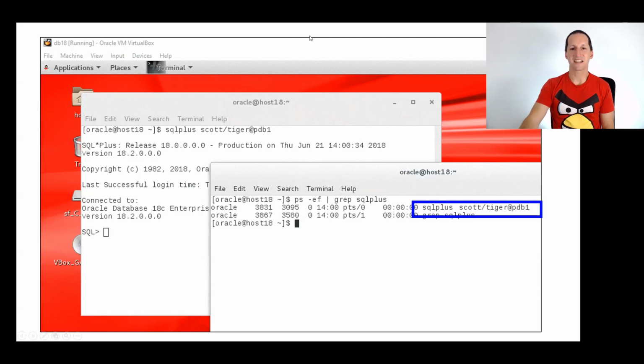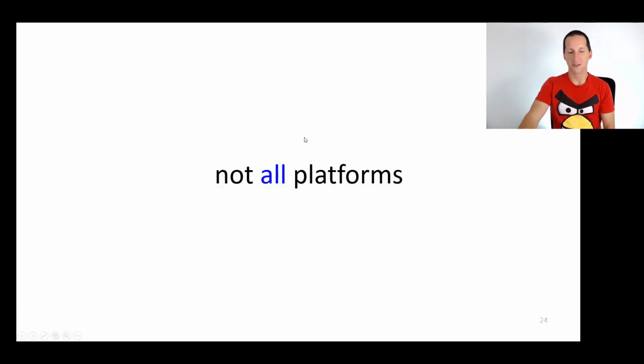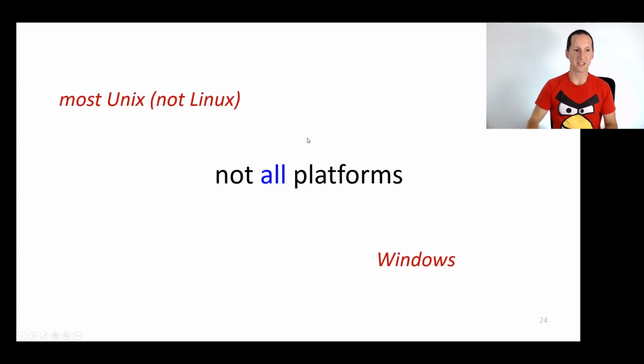This is a slightly artificial demonstration, and the reason for that is this is a Linux box, and you actually don't see this on Linux. I just don't have access to some other boxes to show the demo for you. But I've concocted this, I actually did some graphical cut and paste, but this is exactly the behavior you'll see on some Unixes. So it's not all platforms. Generally, it's most Unixes, so AIX, Solaris, etc. You'll see this, not on Linux, and on Windows. You'll see it on Windows as well.